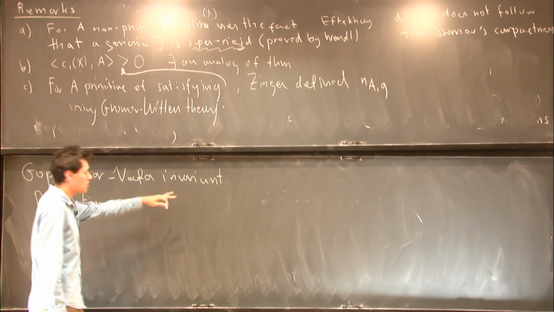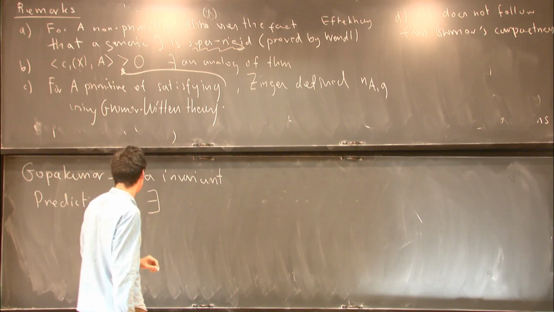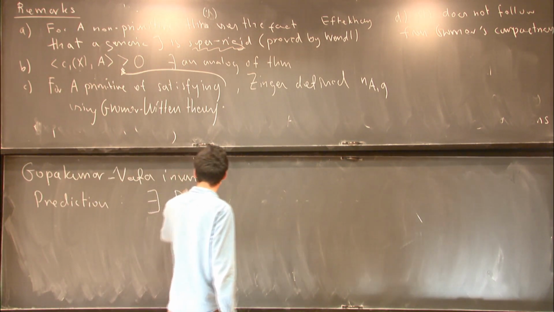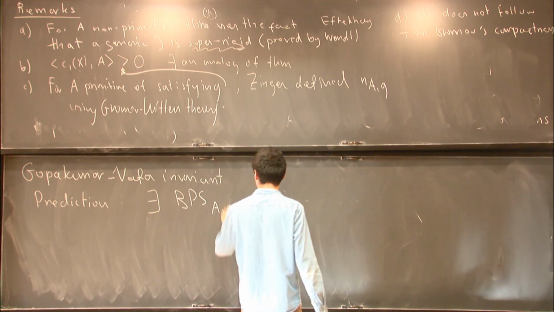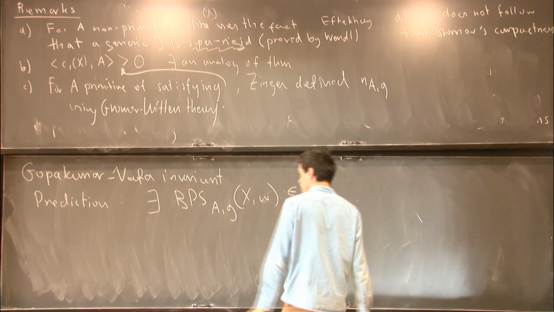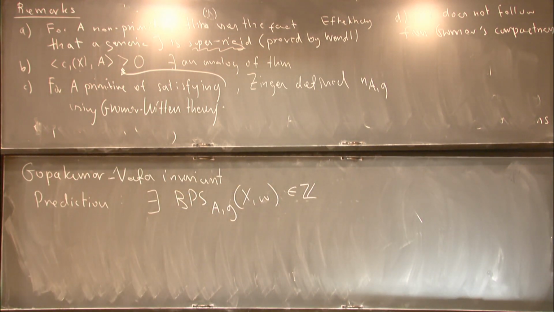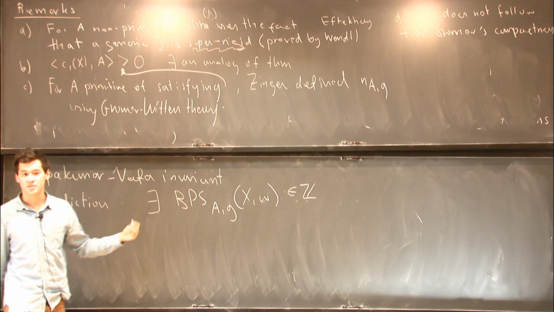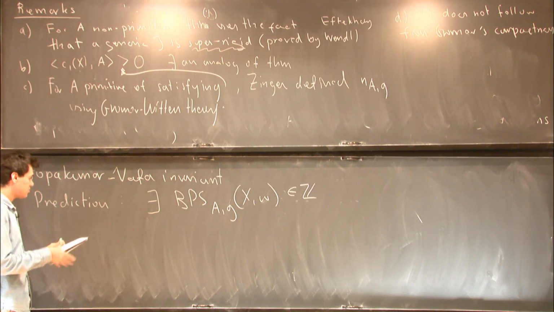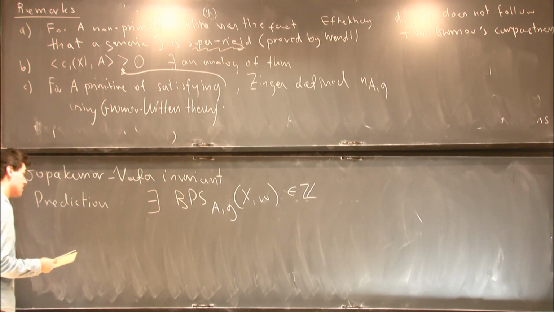that, so this is all for threefolds, there should exist some integer invariants called BPS_{A,g}(X,ω). These are all integers. Some sort of count of BPS states, whatever that is. And moreover, they produce a formula which should relate these invariants to the Gromov-Witten invariants. And so there is a universal formula relating BPS to Gromov-Witten.